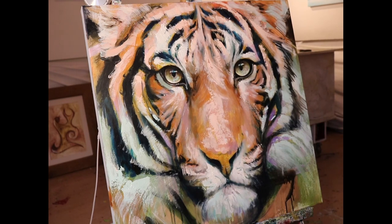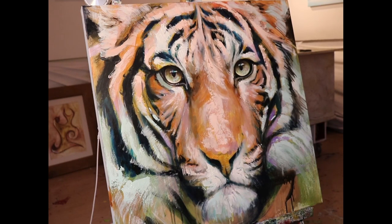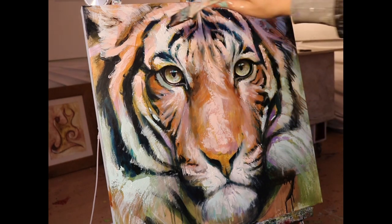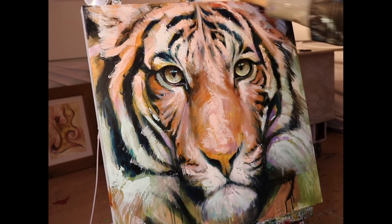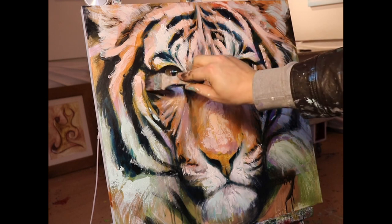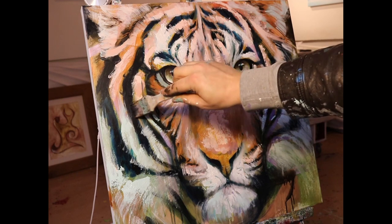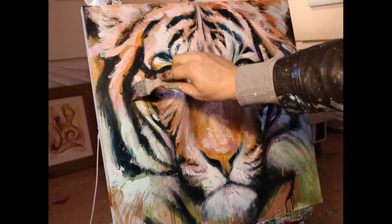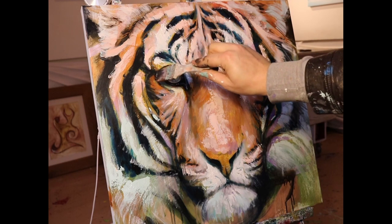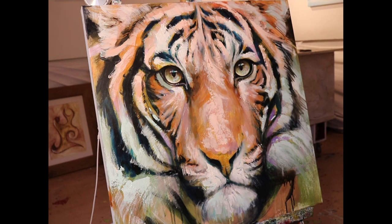Knuckle, using my knuckle and my fingernail, and I think I've used most parts of my hand to paint. Never my elbows, never my feet, never. It's always just like thumb, finger, palm, knuckle. I tend to use the knuckle when I've run out of space.